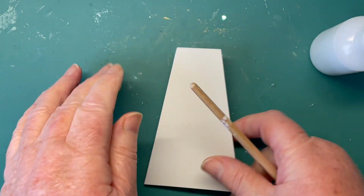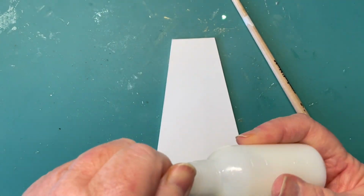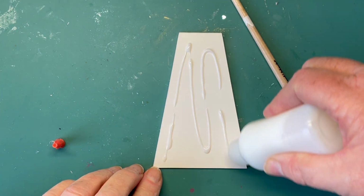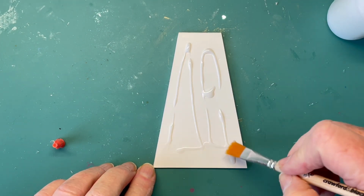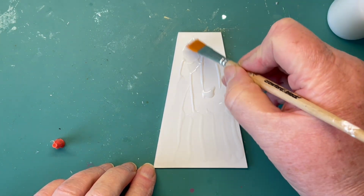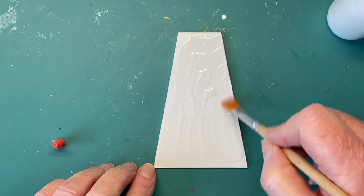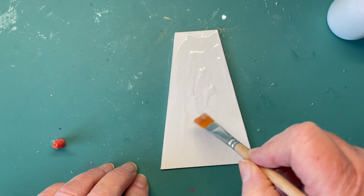So now I have some acrylic varnish, and I'm going to give this a coat on all the sides and make sure that it is properly sealed. You do want to use an acrylic varnish. Don't use UV resin, because you can't make silicone molds out of UV products unless you get a specific silicone. But most silicone will be retarded. It won't cure properly if you use UV resin.